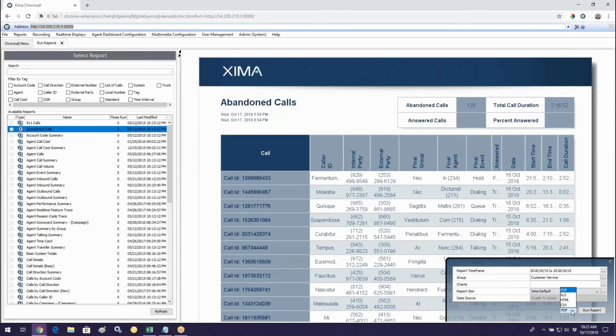Now, before I hit Run Report, there's one last thing I want to mention. I mentioned there was a second way to tell if you have custom reports. So here it is, right here where it says report skin. Report skin gives me the ability to not just change my report as far as the values go, right? That's one thing that custom reports allows me to do. I can change the values to reflect exactly what I want to see. But the other thing I can do is change completely how that report looks.